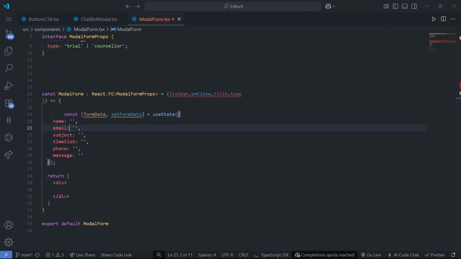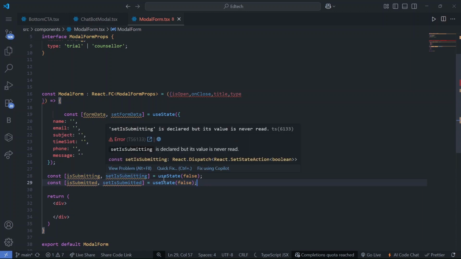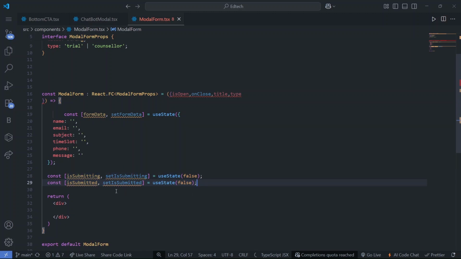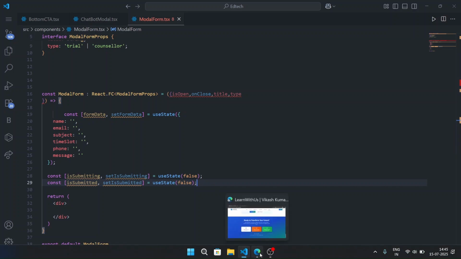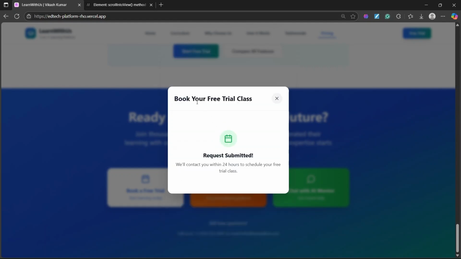Then we have to create two other useStates: isSubmitting, setIsSubmitting, and isSubmitted, to track whether the user is submitting or has submitted. So here suppose I write something at gmail.com, and here it is submitting, see, it is submitting, and it has been submitted.